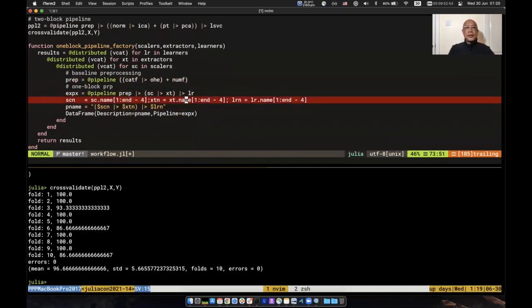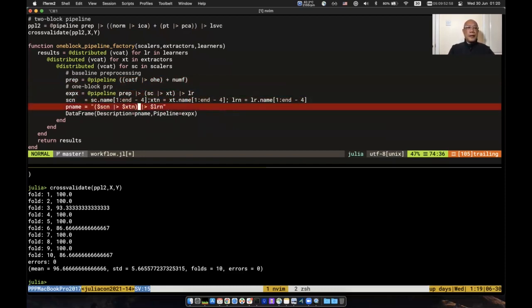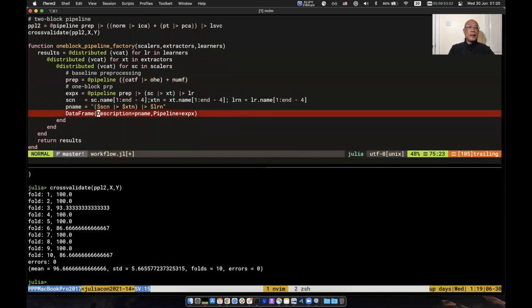And then we extract the names of these elements and use them for our description of the signature of the pipeline. And then we return a data frame consisting of the signature of the pipeline and the actual pipeline structure that we can evaluate later.